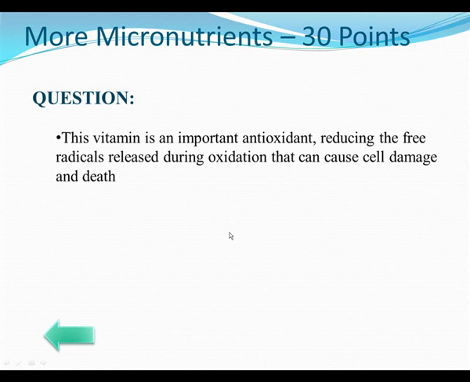This vitamin is an important antioxidant, reducing the free radicals released during oxidation that can cause cell damage and death. Vitamin E. You hear a lot about vitamin E these days with regard to dementia and Alzheimer's, prevention of mental deterioration in elderly. You hear a lot about vitamin E with regard to skin care and beauty and those kind of things, aging.